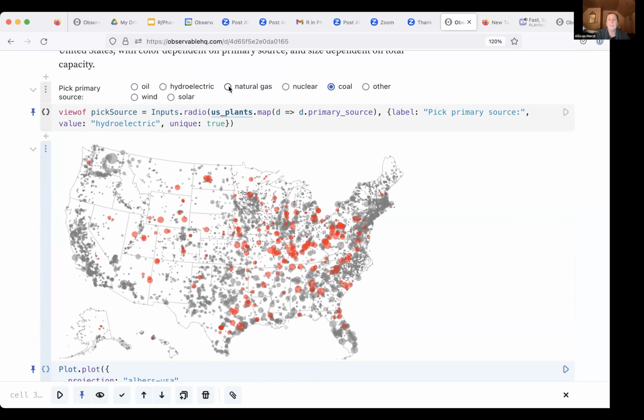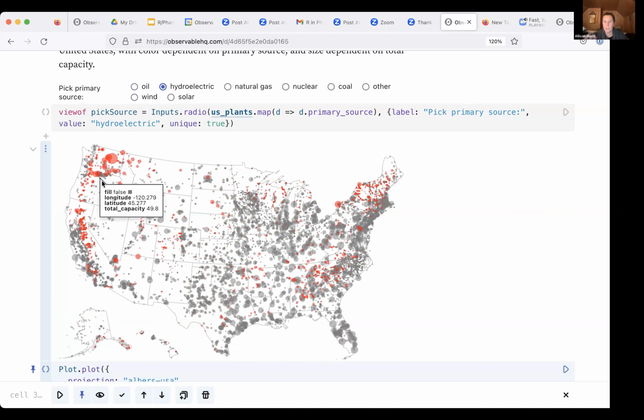So that we can see, no matter what we click on, we don't have our selected things showing up behind the gray selections. And here we can really start seeing, like for wind, this concentration in the wind belt with our tooltips. For hydroelectric, we can really see that streak along the West Coast, up the Sierras and up through the Cascades, where there's a lot of hydroelectric, for example.